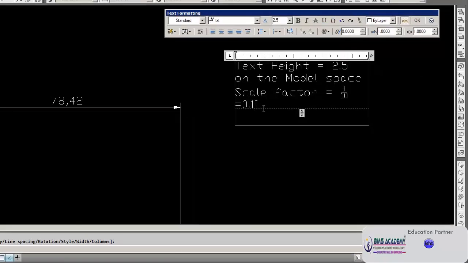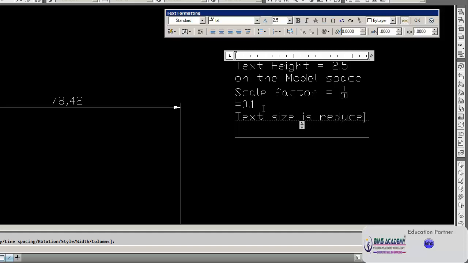So suppose we take the print to this scale factor, then what is going to happen? The drawing size will reduce by 1/10. Then the text size is also reduced by 0.1.